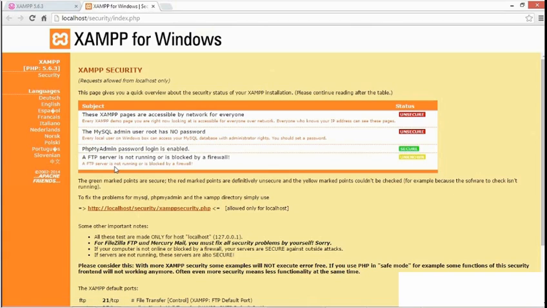Take a look at these lines. These are evaluations of your security status. For example, XAMPP by default makes files available throughout the network, and you might want to lock it down so that only requests from the local machine are accepted. The MySQL admin user, named root, has no password. And there are other issues here too. I'm going to focus on the MySQL root password, which is blank by default.